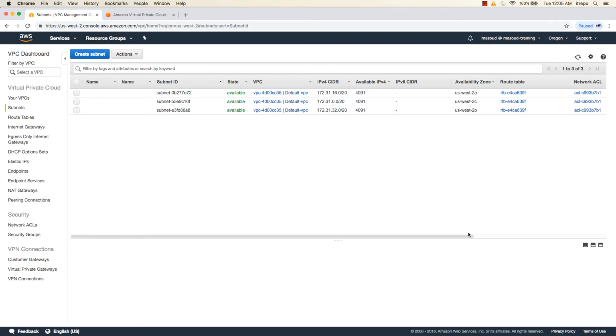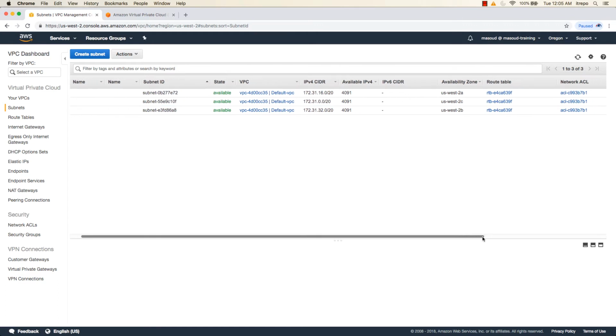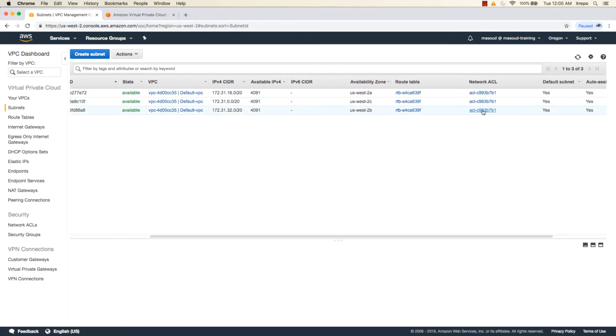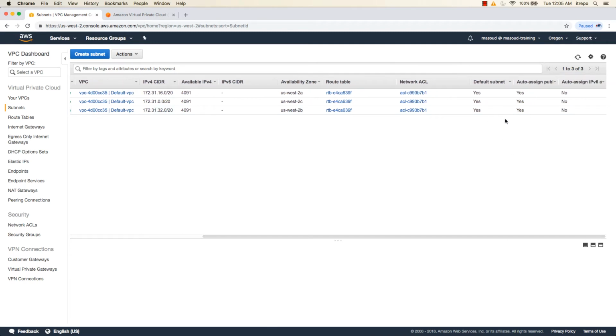So as you can see here, for each availability zone I have a separate subnet. They have their own route table, which is the same route table, and the network access list, again the same network access list for all of them. Default subnet and auto-assigned public IP addresses: yes, and auto-assigned IPv6 addresses: no. So for each availability zone we have a separate subnet, but we can have one route table for all of the availability zones and subnets, and one network access list for all of them.